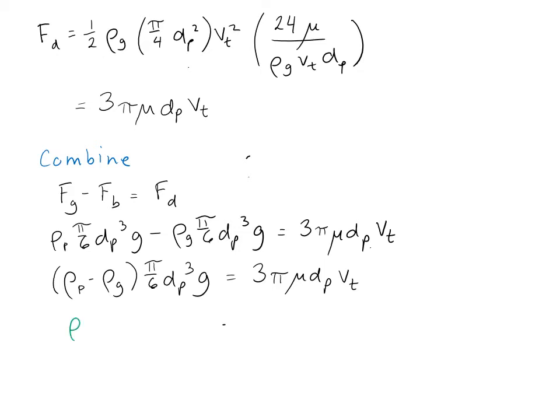When we're talking about particles in the air, the density of the particle is much, much greater than the density of the air, of the gas. And so we can drop rho sub g. So we're going to say that this is basically insignificant. We're looking at a number where we have 1,000 kilograms per cubic meter for rho and 1 for rho sub g. And 1,000 minus 1 is 999, still pretty close to 1,000.